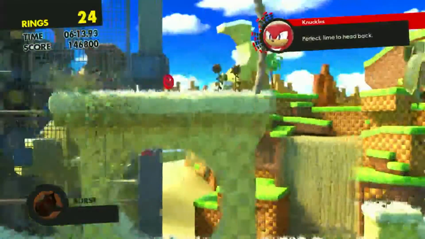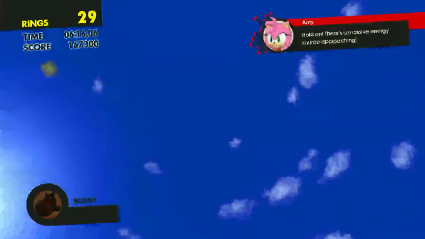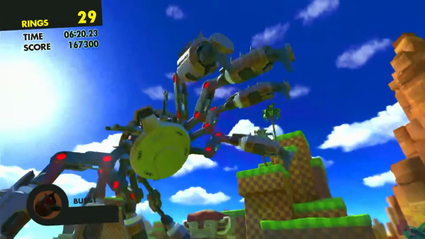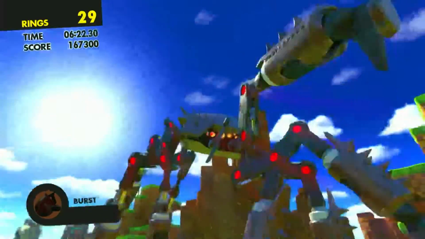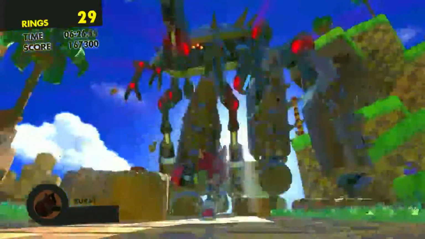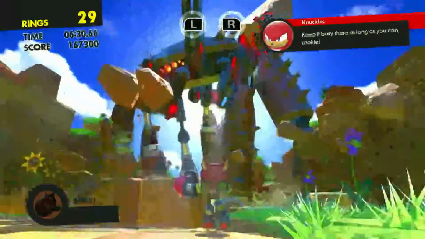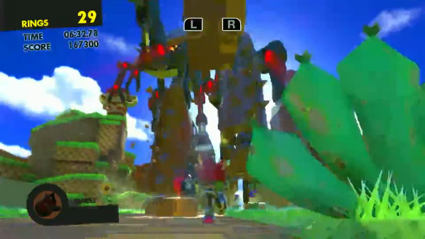Okay, grabbing all the rain. Time to head back. Alright, yay. There's a massive energy source approaching. Uh-oh. This is not good. Joy. We can't let this thing get to the chemical plant. Keep it busy there as long as you can, rookie. Okay. Yep.